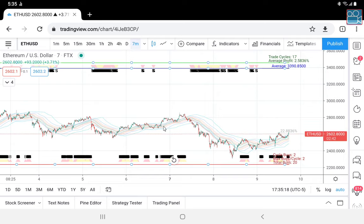And as you can see, purchases are when the candles are above the EMA spectrum. Selling is when the candles are below the EMA spectrum. And again, you can see my maximum amount of purchases is 2. So this is a fairly limited exposure coin that does well with a very limited amount of budget. That being said, though, you should always still apply the golden equation just in case.